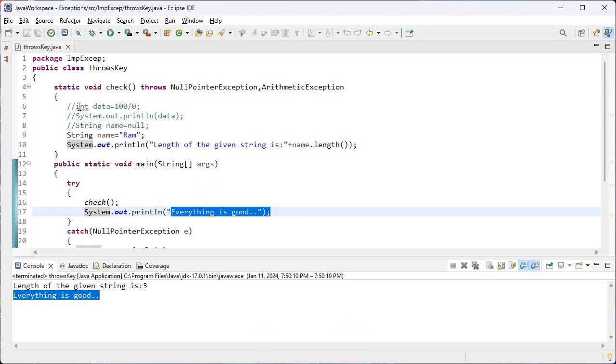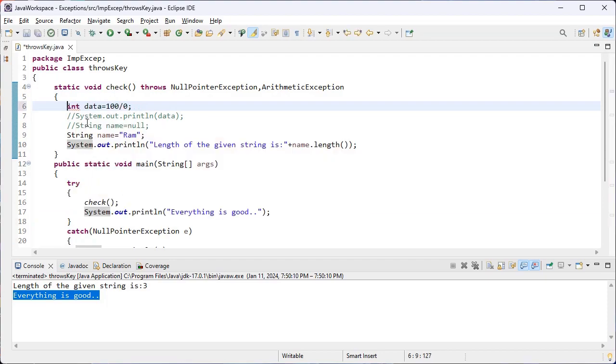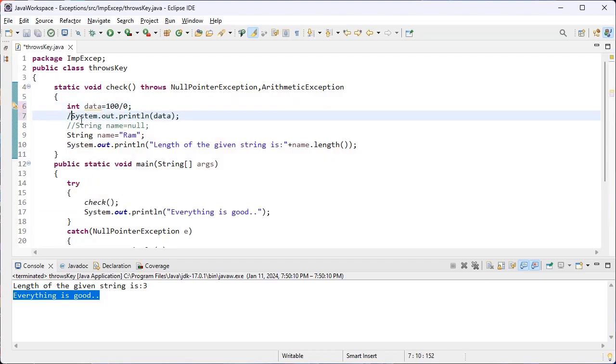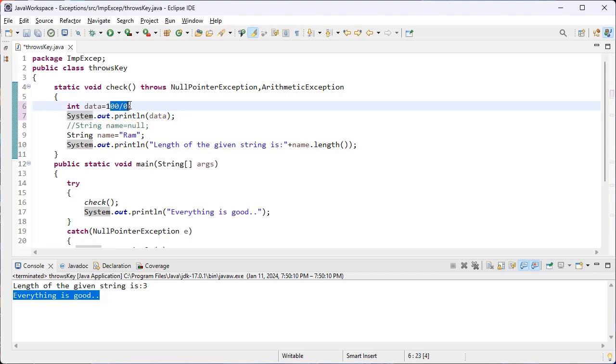But here I just uncomment these 2 lines. Now what will happen? This expression, 100 divided by 0, returns an error, a divide by 0 error. Due to this error, what will happen?